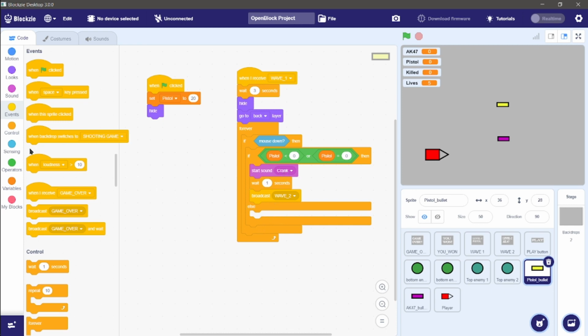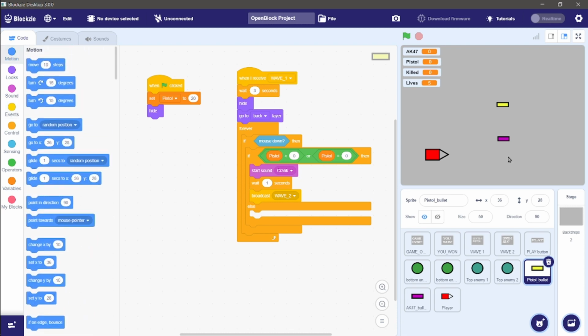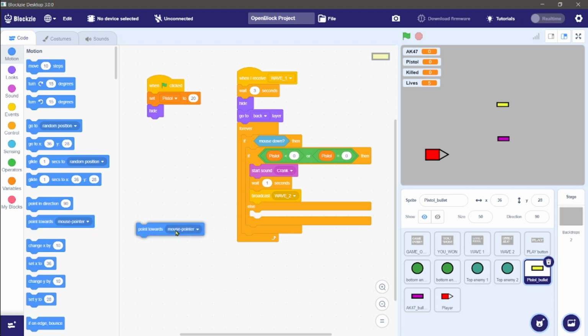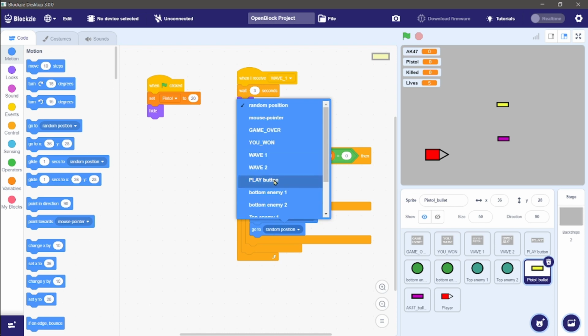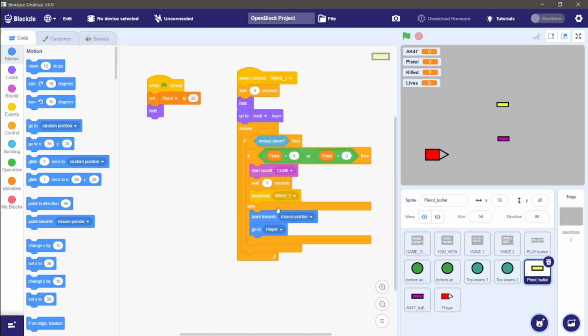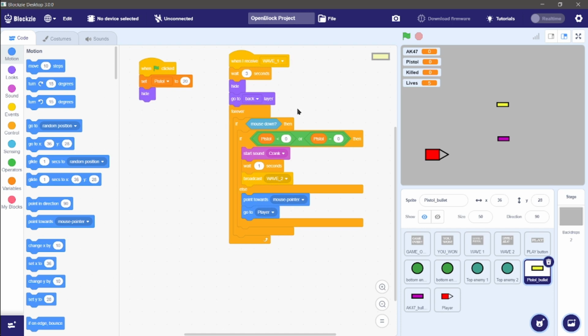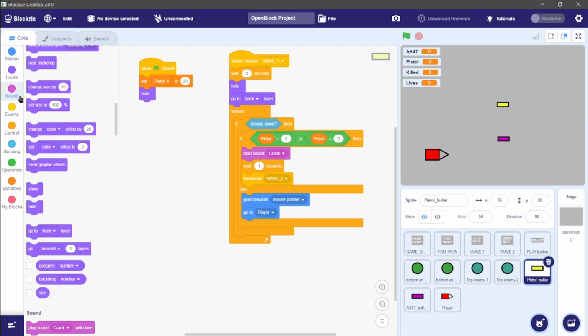Else it should point towards the mouse pointer, meaning wherever the mouse is going it should follow that. So we are making it by using point towards mouse pointer and go to player. Here we are using it as player. It should go to player every time and start a sound.